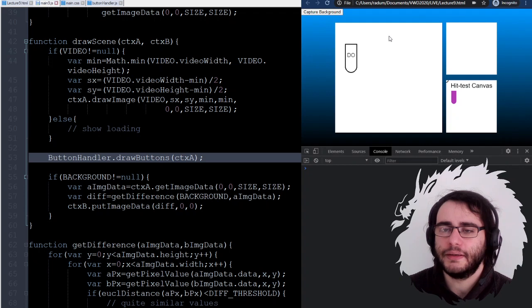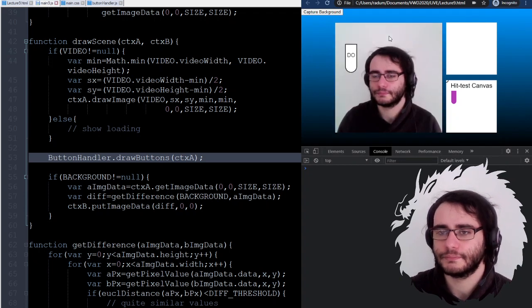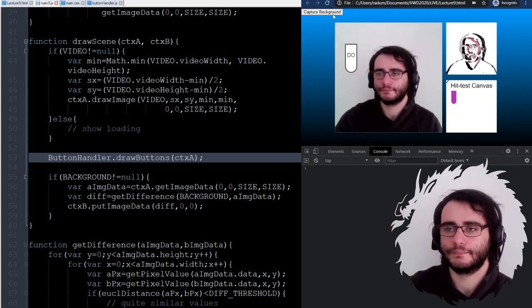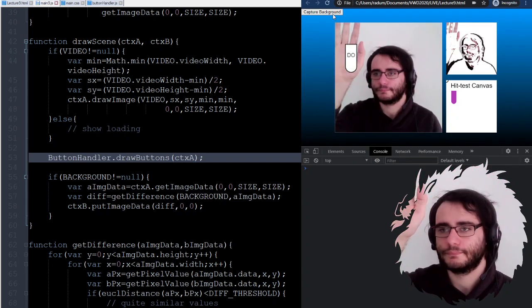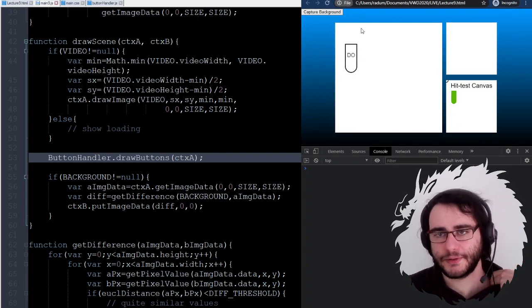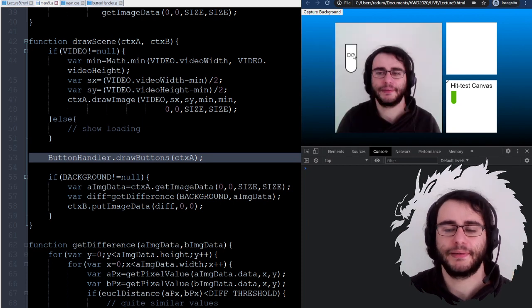Okay, some things are happening. First of all, the buttons don't work. So I'm trying to move my mouse here and click it.